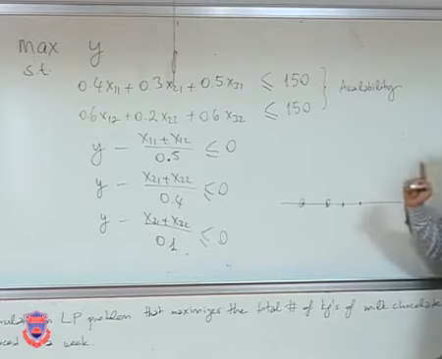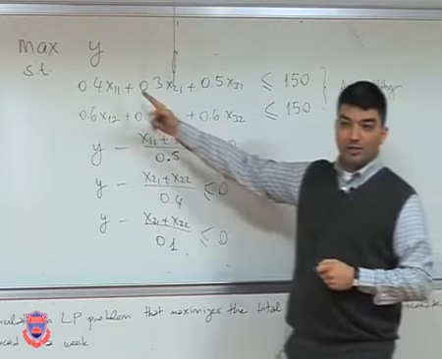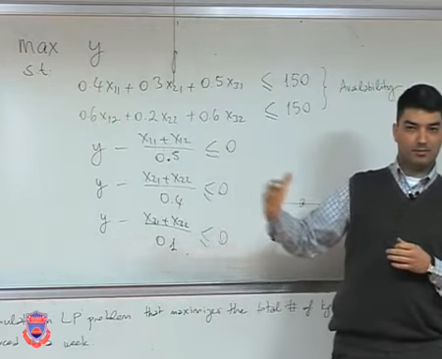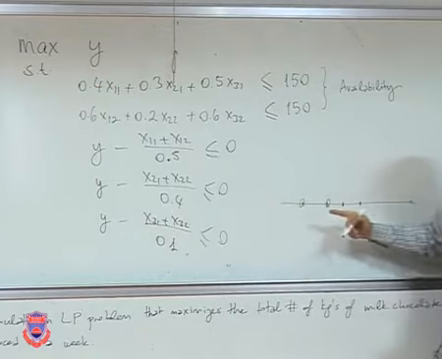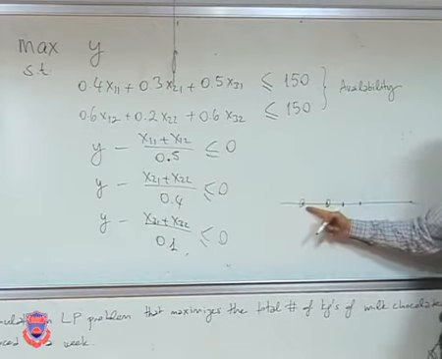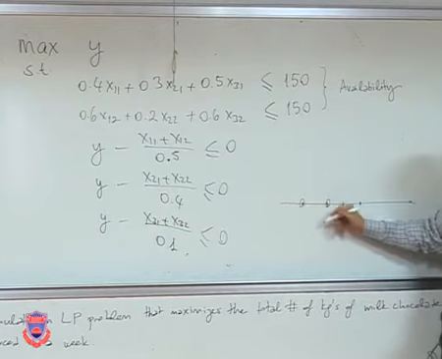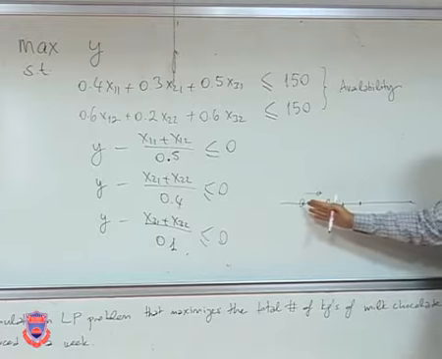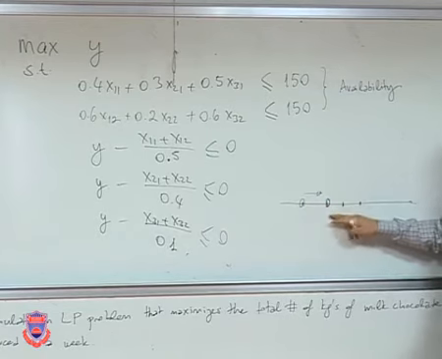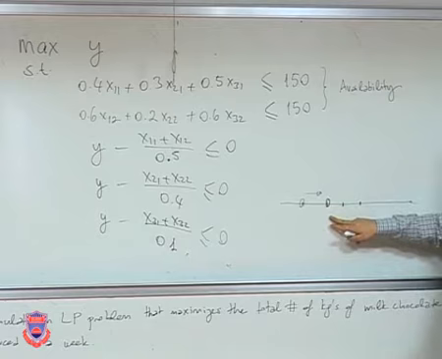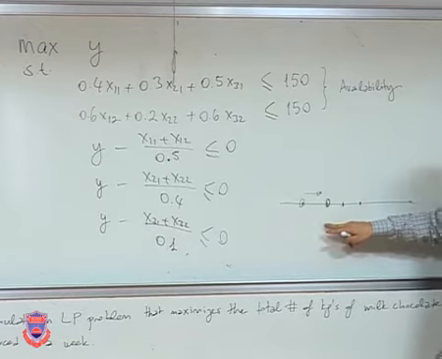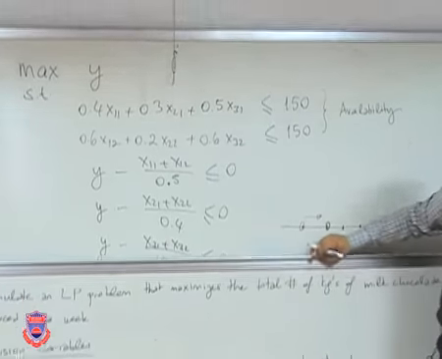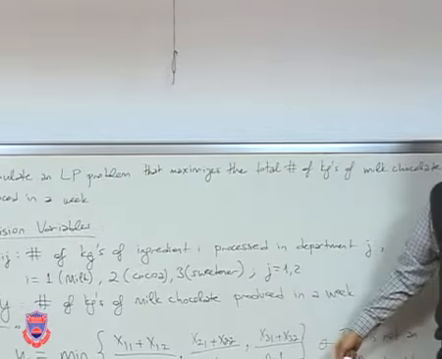However, my objective function is trying to increase y as much as possible. So what does that mean? My objective function would never actually choose a value of y such as this one. It will always try to push y as far to the right as possible, and if it does that, then the best value of y would indeed be equal to the smallest number here. So by combining these three constraints with the objective function, we ensure that y is precisely equal to the smallest of these three numbers.